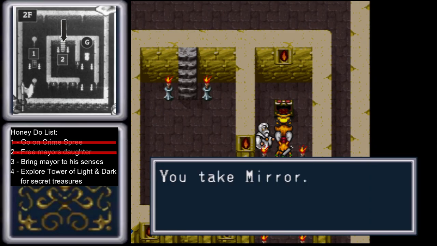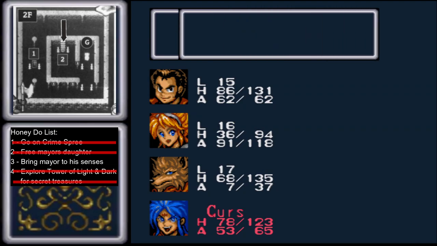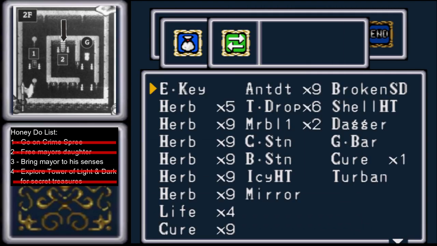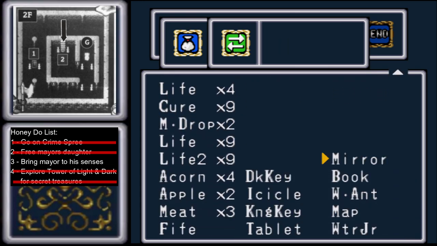And we receive the second key item from this tower, the mirror. This is the item we need to show the mayor of Auria so he can talk to his dead wife.